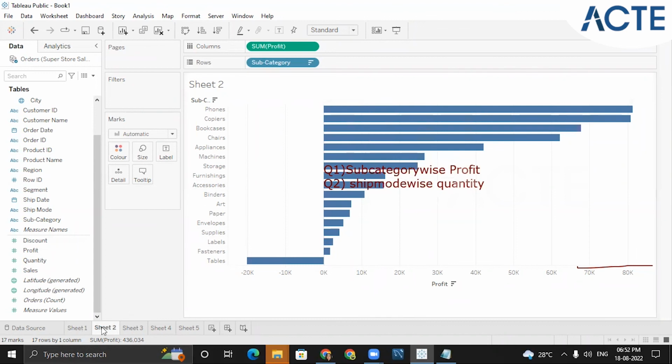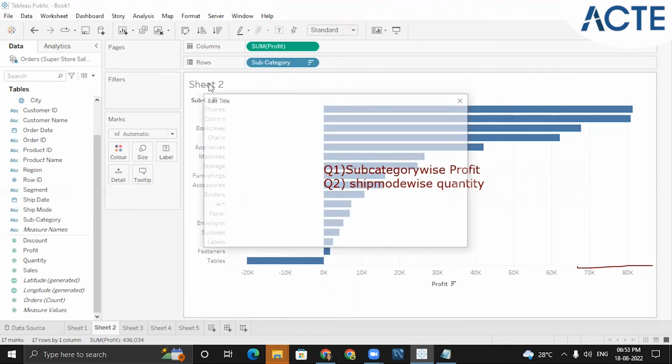Now, shall I go for ascending or descending? You have to go for ascending on this one. So if I wanted to update and give the title, maybe subcategory wise profit, correct?